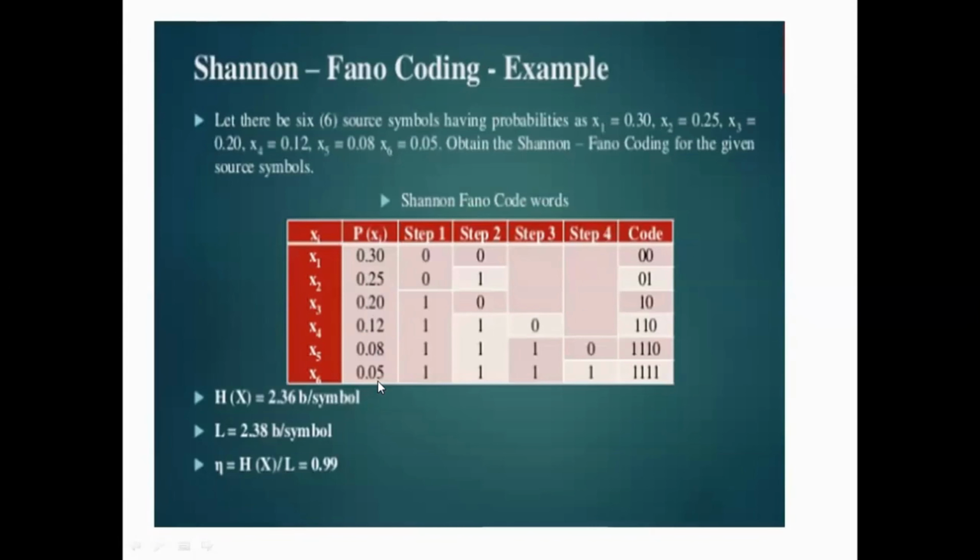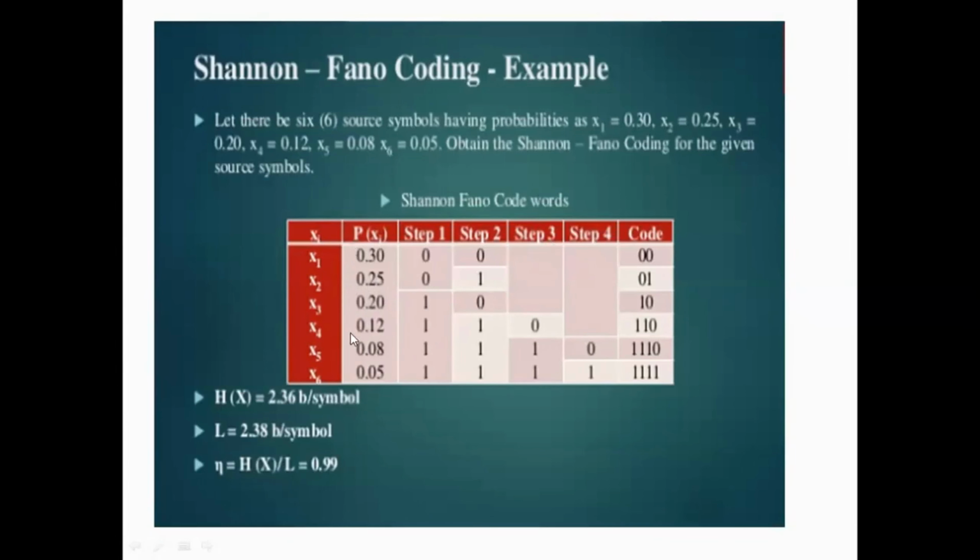First, have you listed all your probabilities from higher number to lower number? Have you written? Yes, ma'am. Okay, then. As we said, the total probability is 1. So here it is a first set, only one set. It is a partition algorithm, that is, we are going to divide this probability set into parts. How will you divide? Generally, we need to divide equally, yes or no? But all the time we may not get equal parts. Sometimes we may get more or less, and that can be excused here also.